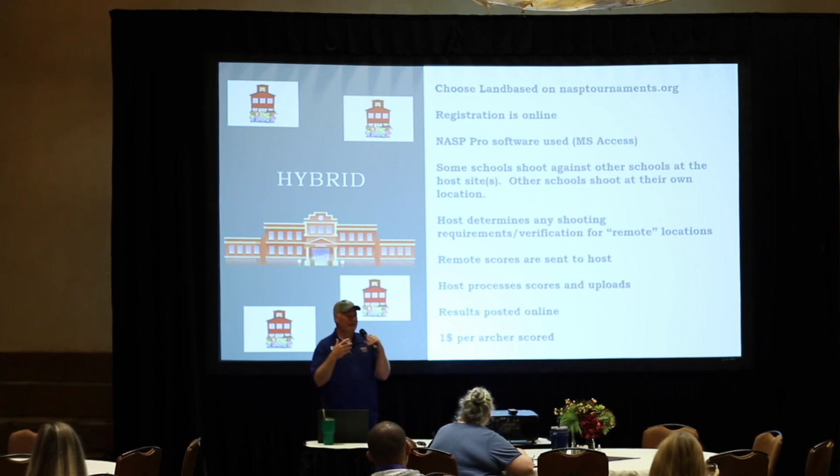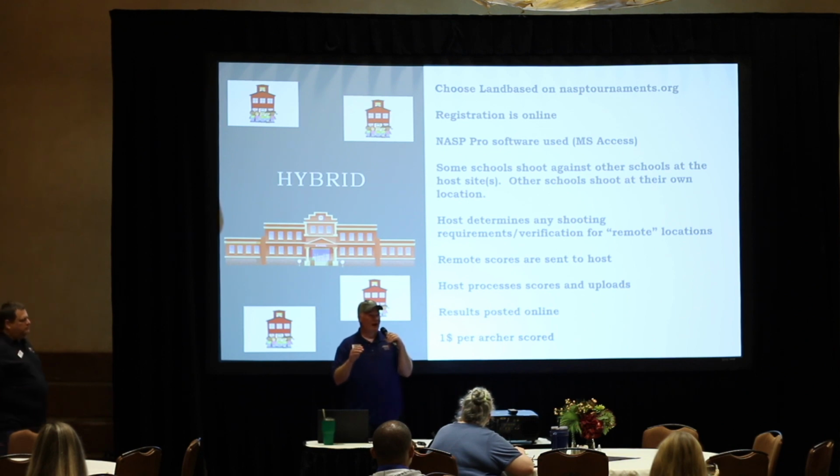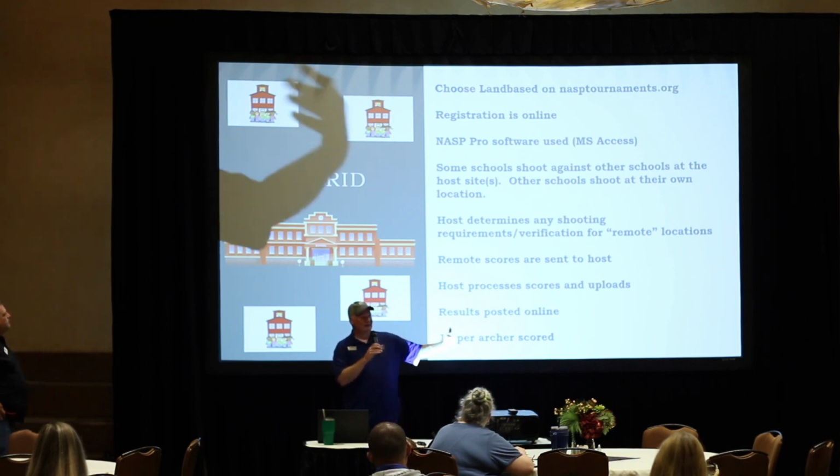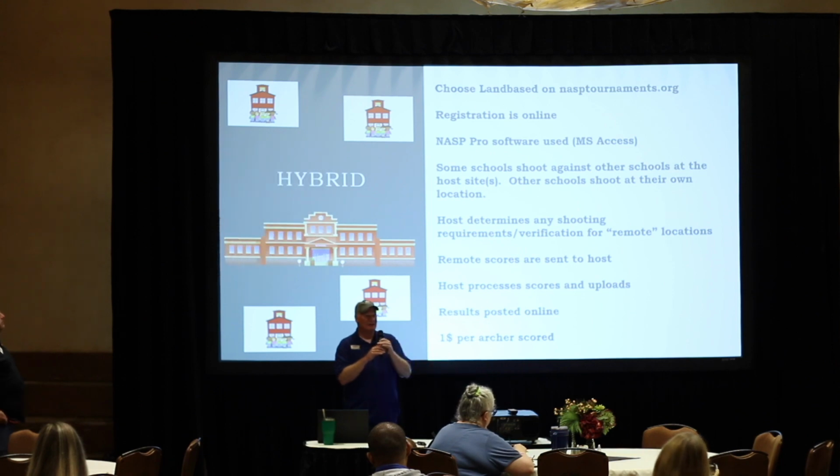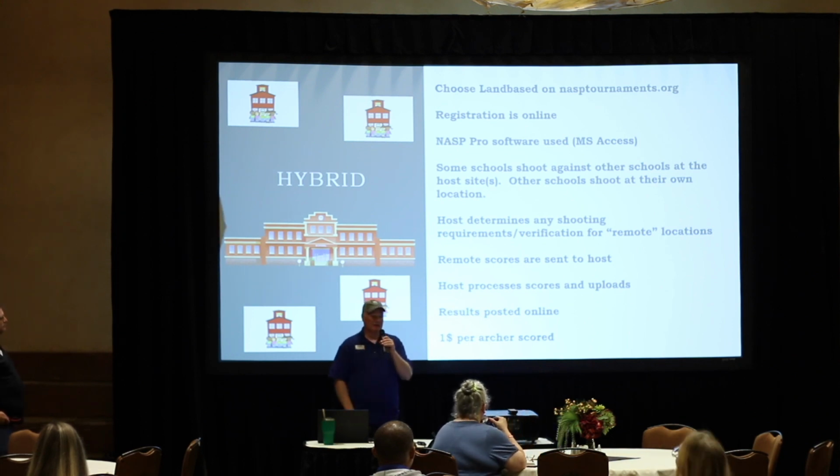They downloaded the stuff for the tournament, they got ready for the tournament. If you're at a virtual location, you couldn't be there, they sent you the kids' names and their shooter numbers. They shot at that location. We created a brand new formatted spreadsheet. All the outlier site, the site that wasn't local, had to do was open that spreadsheet, key in that kid's shooter number, key in their 30 arrows, save it, email it to the host. There's a new import option for that file for them to import, and then it merges right in with everybody else who's there on site.